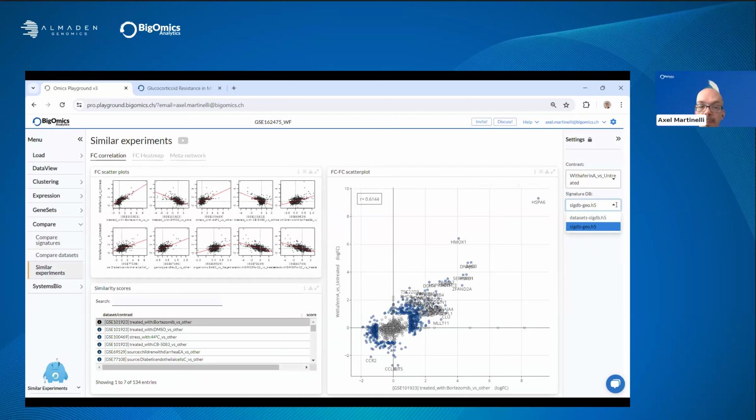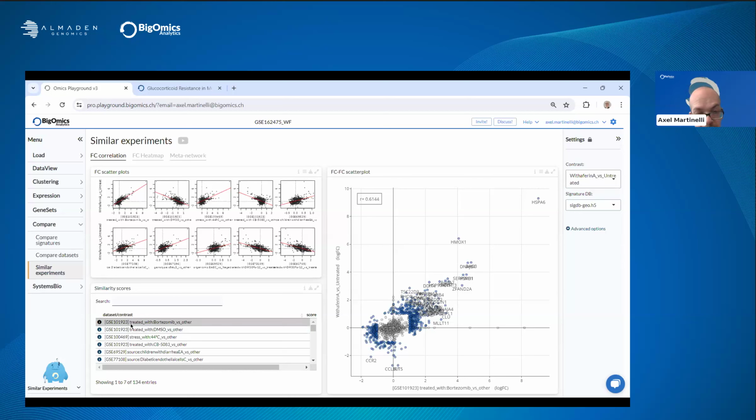We can either compare your data sets with all the other data sets that you uploaded into the platform, or, as I'm showing you here, you can also access a collection of more than 6,000 public experiments collected from the GEO database that you can then query across all their pairwise comparisons to find which of these gives you the closest match in terms of gene expression profile to the pairwise comparison we are looking at here, in this case, treated versus untreated.